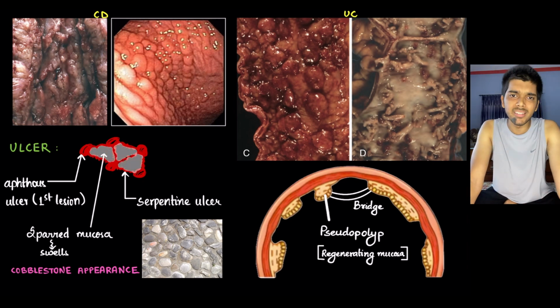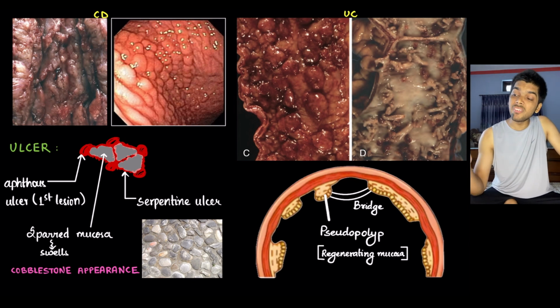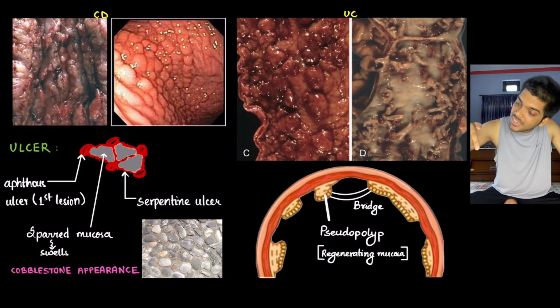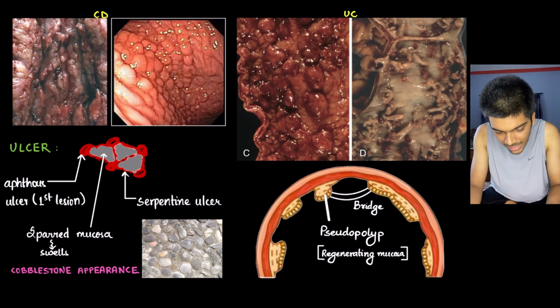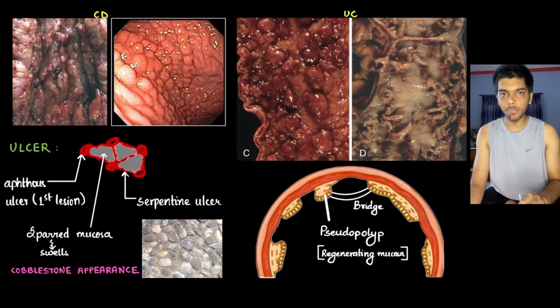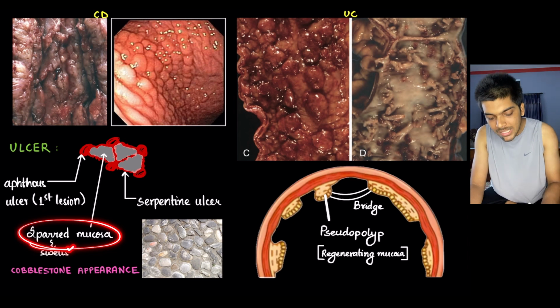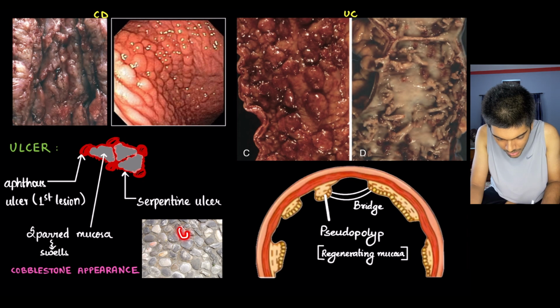You know what an ulcer is, right? An ulcer is nothing but a breach in mucosa that can involve submucosa and may even perforate, involving muscularis and creating complete perforation from inside to outside. That's an ulcer. Now, there are snake-like ulcers throughout, and in between these snake-like ulcers, there is mucosa that is not involved, that is spared. These spared mucosa swell up, and the spared swollen mucosa along with serpentine ulcers gives a cobblestone appearance. The stones that you see look like the swollen mucosa, and in between them there is serpentine ulcer.